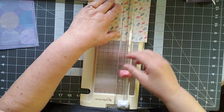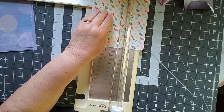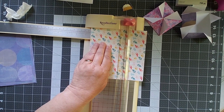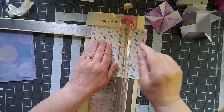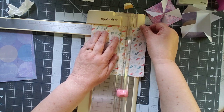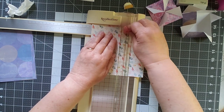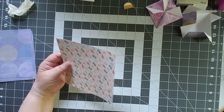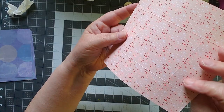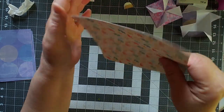The first thing you're going to do is score all four sides at an inch and a half in. I'm going to move my camera up a little bit so you can see. I'm using my old cutting board — I don't have a fancy scoreboard, but I think I'm putting one on my Christmas list. I'm scoring in at an inch and a half. I have scored all four sides — I'll hold it up so you can see both sides. I've scored an inch and a half from every single side so it's completely square, with a square in the middle.